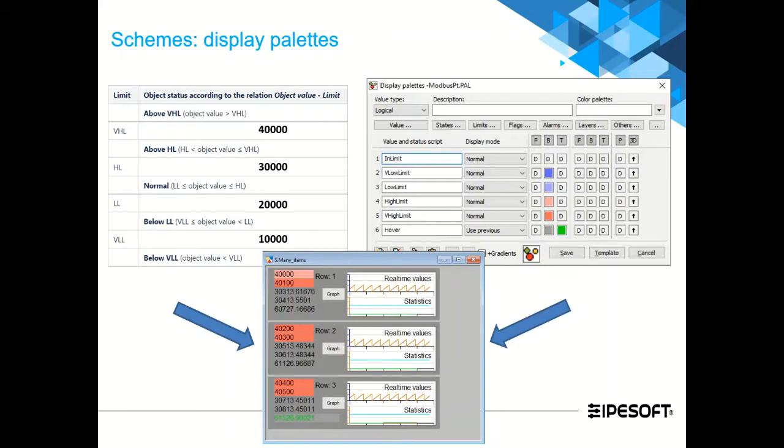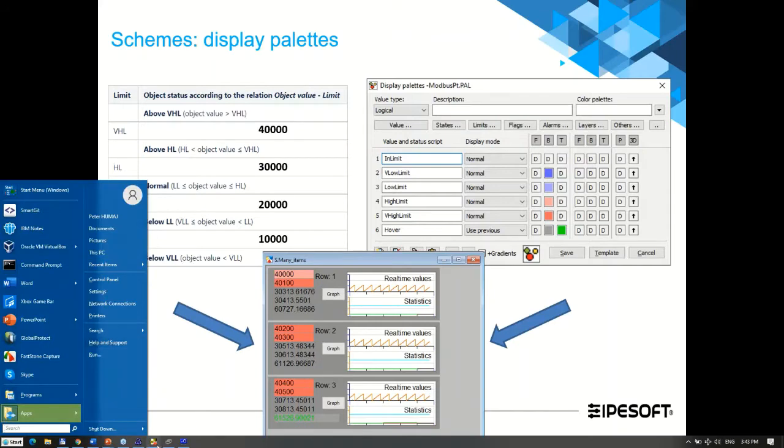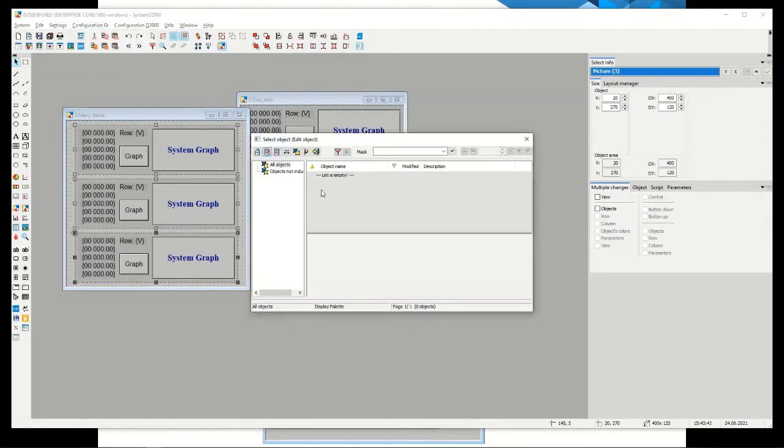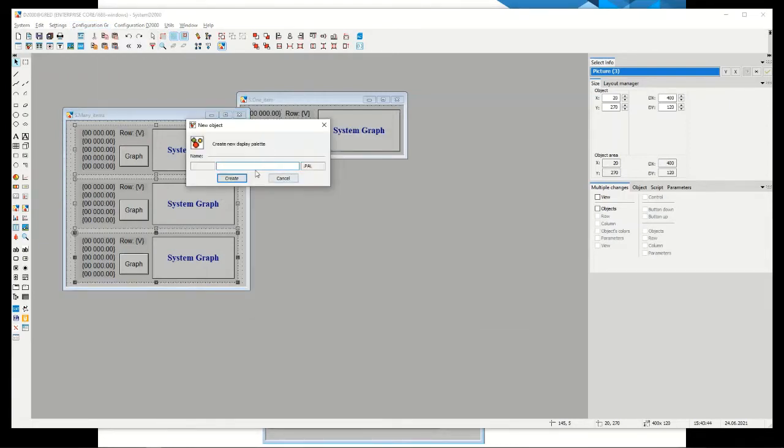So let me go to the menu configuration of graphic editor and go to display palette, and let's create a new palette. Let's call it, for example, Modbus palette. Okay, you can see again there is a suffix pal for this.